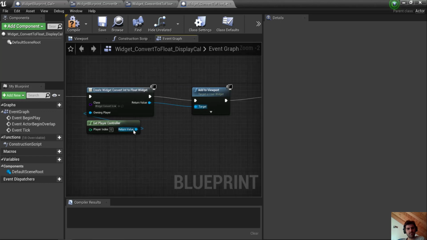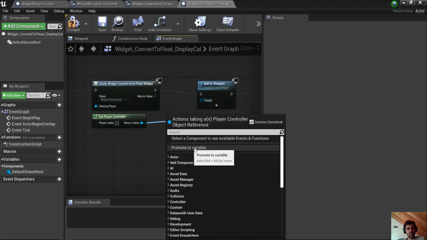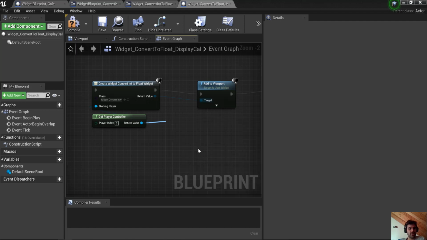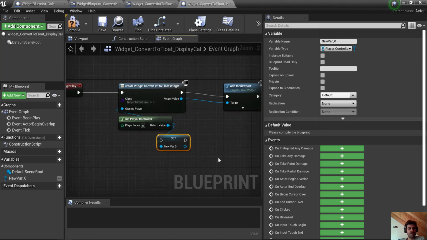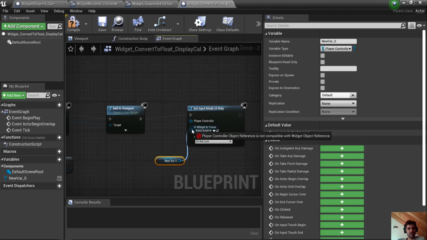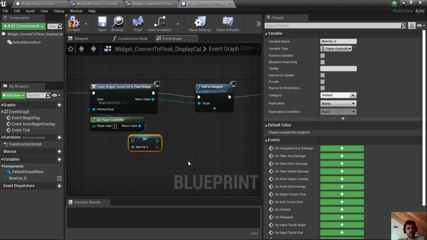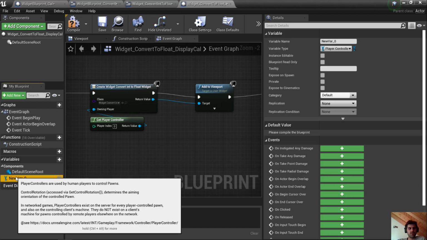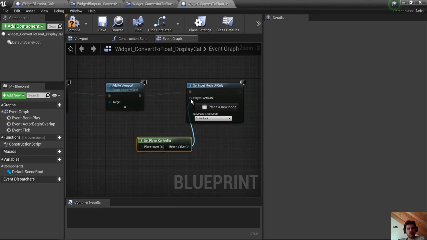So I can do this one time and then cache it to a promoted variable and use that variable. I can show you how. This is the variable, and because it is just set, I can get this variable and then put it to the player controller. But I do not want to use that because I also need to create a variable. It just makes it a little bit messy, and I do not like having this variable in here. I would like to just get a copy of it and put it in here.